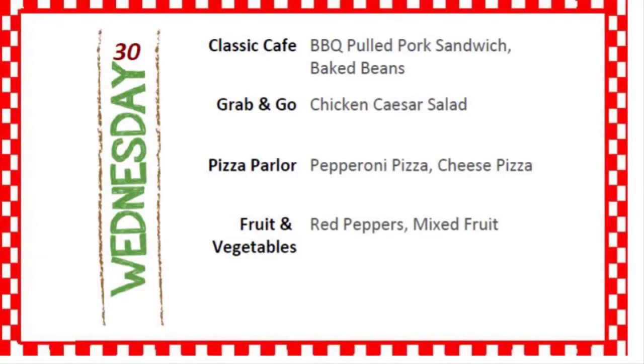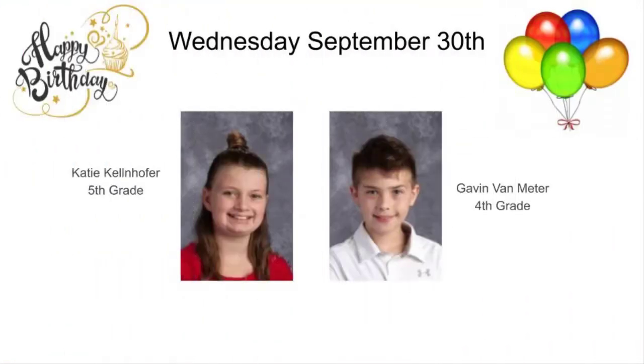Good morning. Today is Wednesday, September 30th. For lunch today, we have barbecue pulled pork sandwich with baked beans, or chicken Caesar salad, or pepperoni pizza or cheese pizza. And we've got 2 birthdays today. Happy birthday to Katie Kelnhofer in the 5th grade and to Gavin Van Meter in the 4th grade.